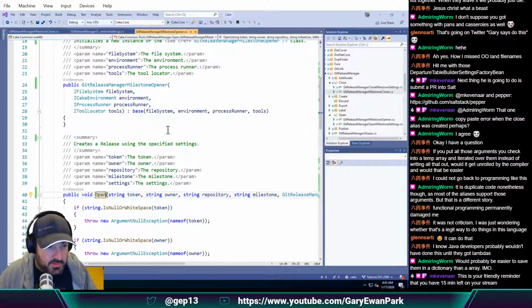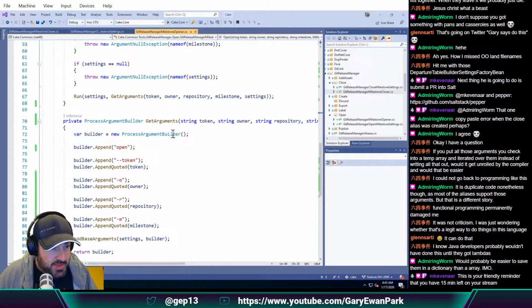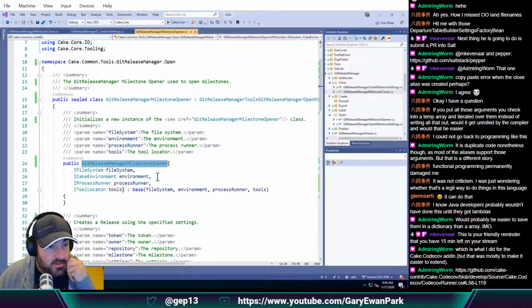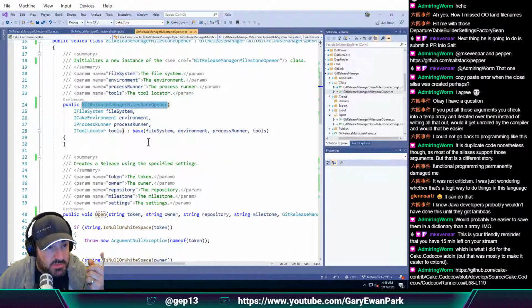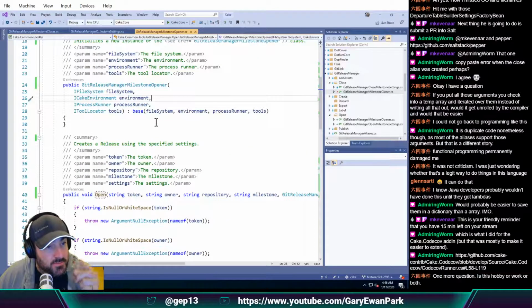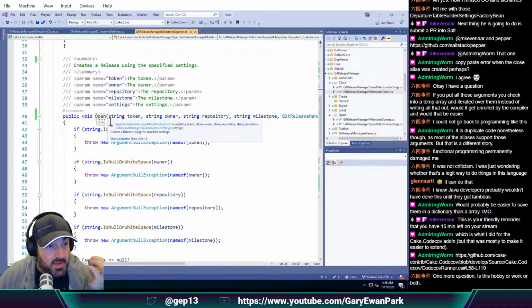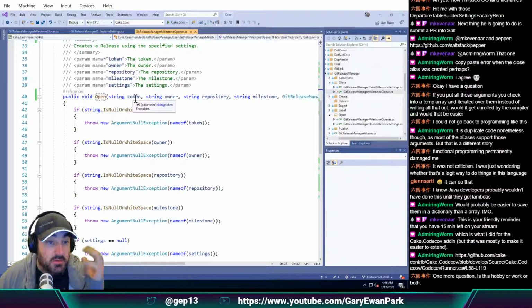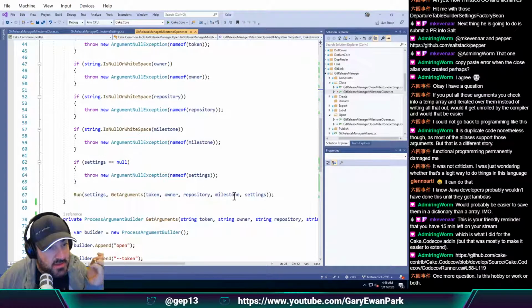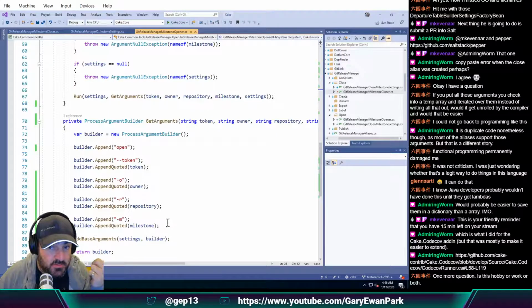Okay, well remembered. So that, I think, is that one done. Let me just have a quick sanity check. We create the GitReleaseManager milestone opener, which we've got here. That takes a bunch of inputs, although I don't think we need this anymore. Oh no, the base class needs it, so we have to keep that in. We're creating an open command, which takes in a token, not the username and password, takes all the other things in, along with the settings class. The settings class, in our case, has all of the base things in it, and the base things include the new debug, verbose, no logo, target directory, etc.